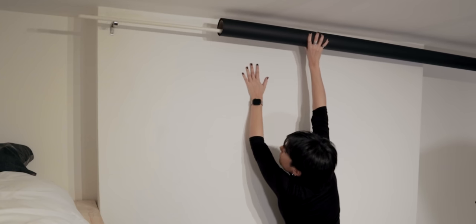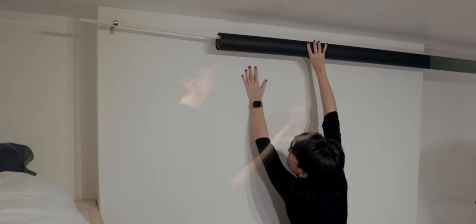The cheap option is IKEA. What I've learned in this studio is: if you get a Kvartal curtain rod - which is super cheap - and then buy its hooks, you put it up and that's it. You save so much space because, for example, in this tiny flat, backdrop stands take up floor space and force the paper further forward, leaving me with no room to shoot. With the curtain rod, the backdrop sits very close to the wall, saving a lot of space.